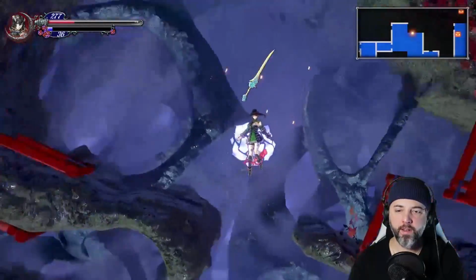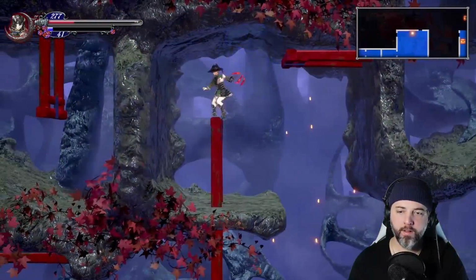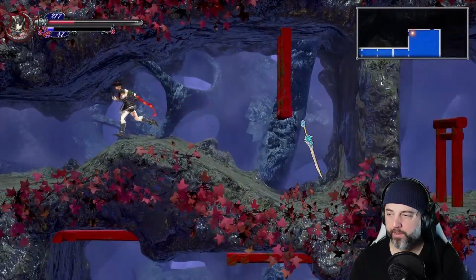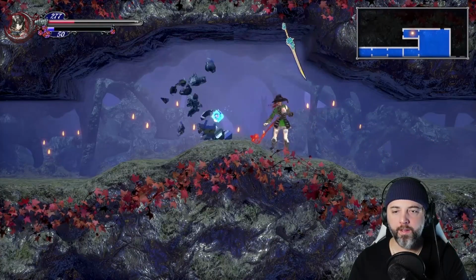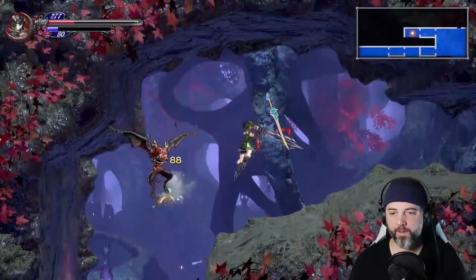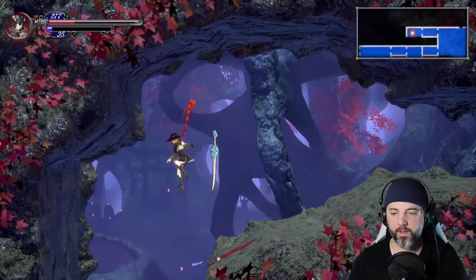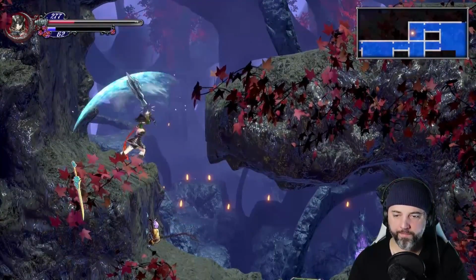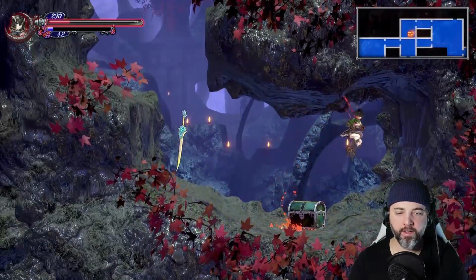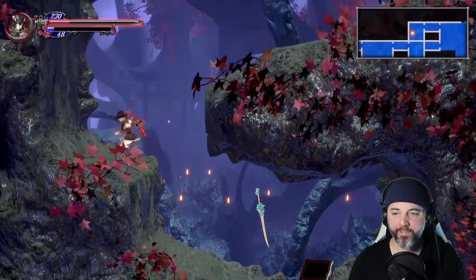You go up here. Like this. Whoa. No. Oh, okay. That's good. I think that's good. I don't honestly know. Okay. Oh, easy. Oh, there's another one. Monkey boy. Got him. Crimsonite equipment. Okay. I guess that's good. It's a recipe.